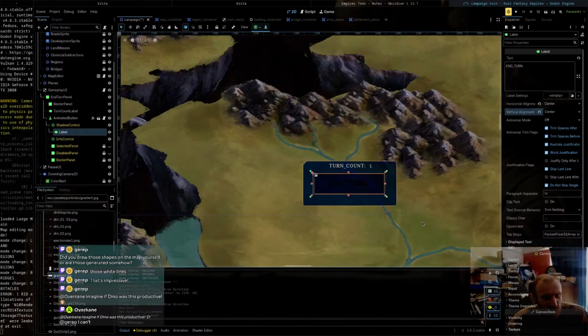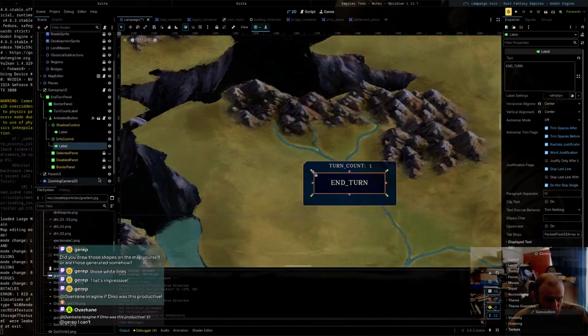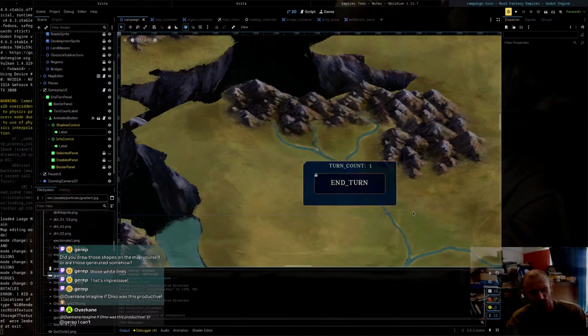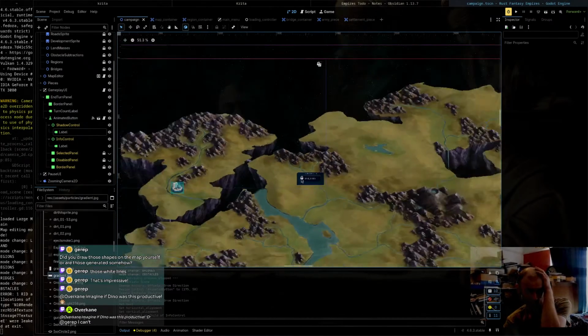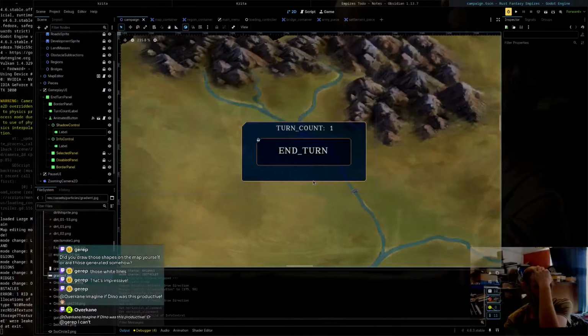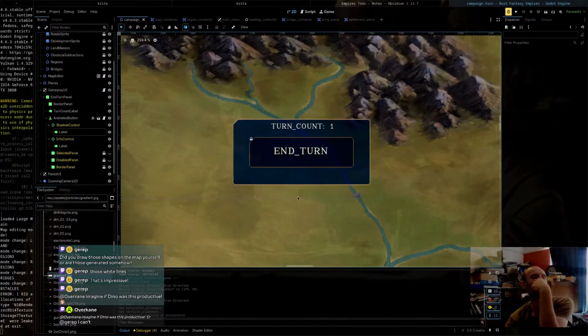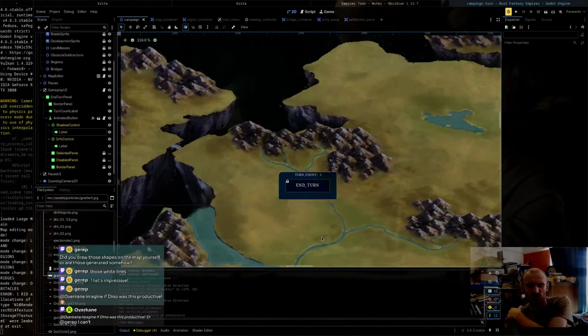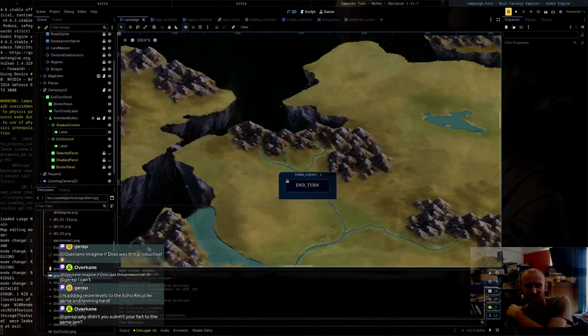Center. Are you doing anything, Gareth? Are you working on your farm? Or are you making any games? Seems like a lot of effort just for an end turn button. Oh really? I'm adding more levels to the Echo Recycler game and farming hard.